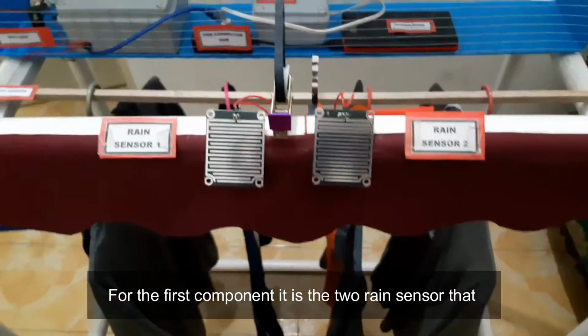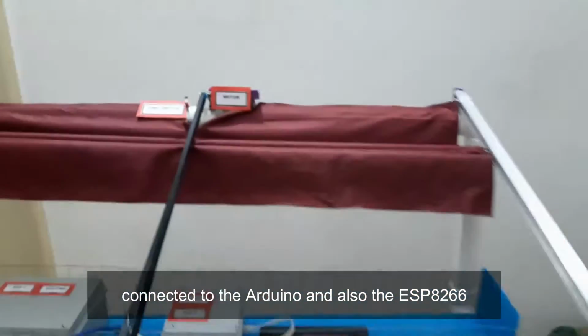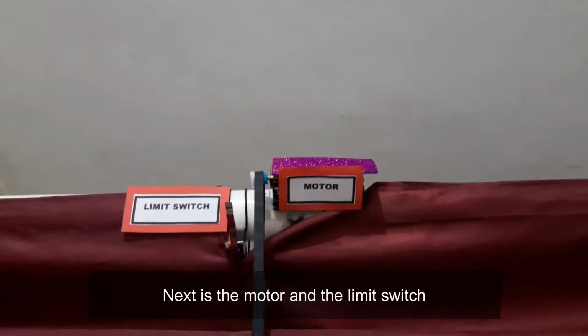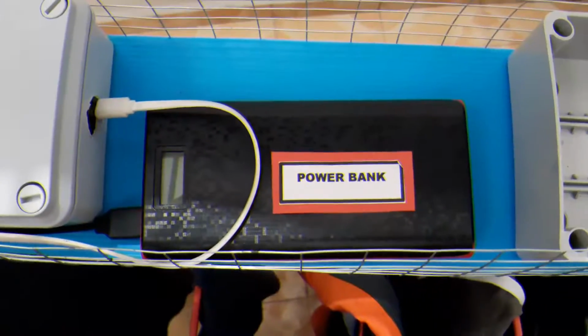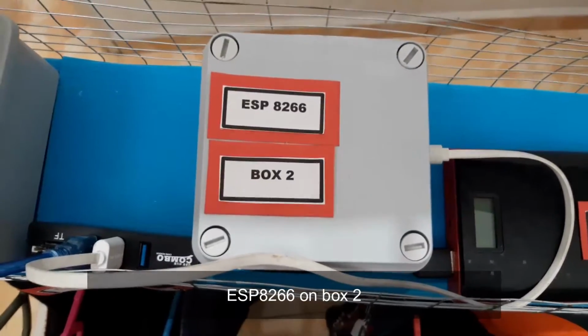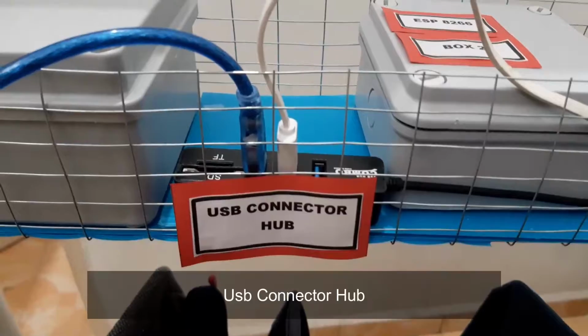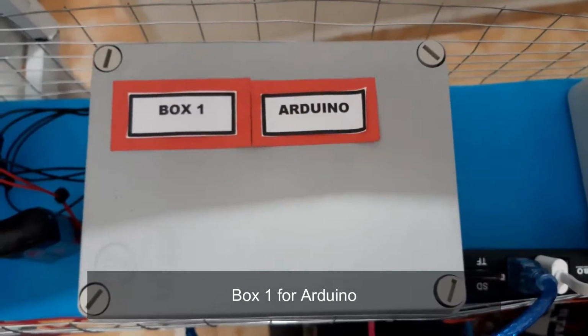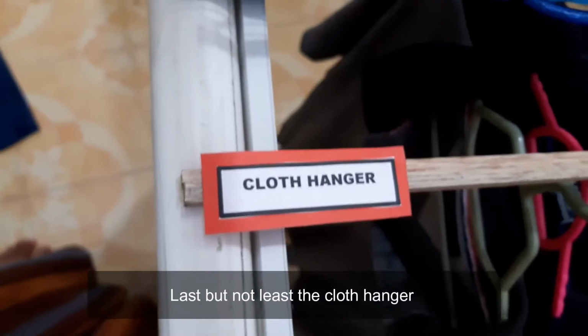For the first component, it is the two rain sensors that are connected to the Arduino and also the ESP. Next is the motor and the limit switch. Next is the power bank, ESP8266 in box 2, USB connector hub, box 1 for Arduino, the 9-volt battery. Last but not least, the cloth hanger.